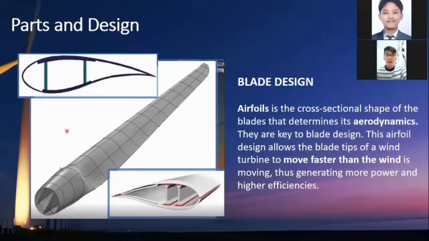So this is the blade design. Airfoil is the cross-sectional shape of the blades that determines its aerodynamics. We notice there is a curve in the blade. They are key to blade design. This airfoil design allows the blade tips of the wind turbine to move faster than the wind, thus generating more power and higher efficiencies. So next.